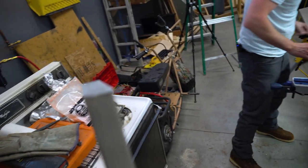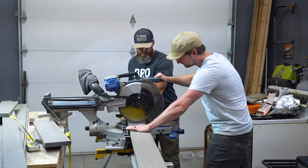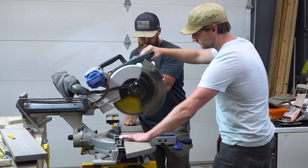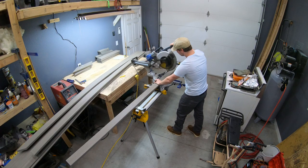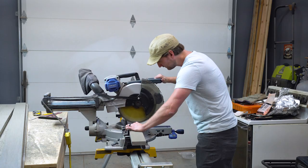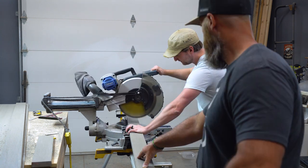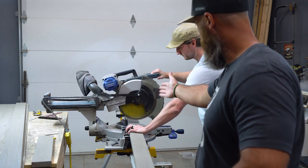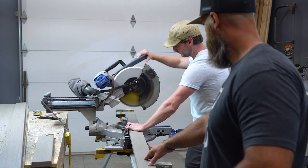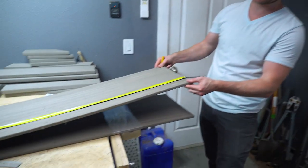Somebody wasn't holding that board — dented the corner. Well, that's the one we'll cut off. We now have four back legs, four front legs, four side rails, and four armrests. Plus, we also cut out some one-by-four pieces to support the seats from side to side. And that pretty much does it for the base. This thin fascia material is going to be the slats for the seat and back of the chair — it should be a little bendier than the rest.